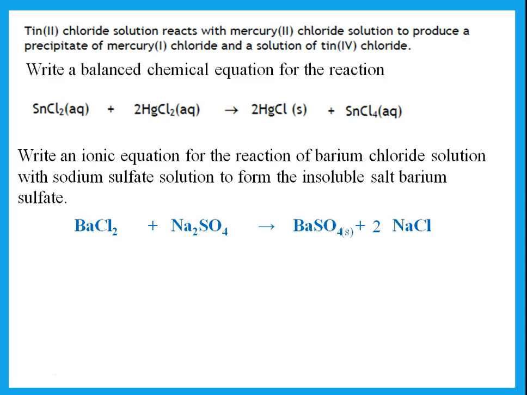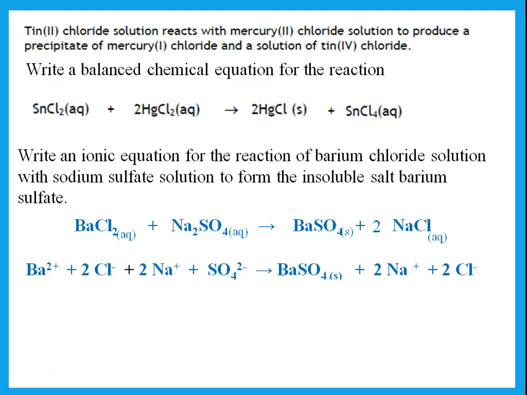Now, he's telling me that the barium sulfate is insoluble, so that means that it is a solid. So if I'm going to ionize, it's not going to be ionized. Everything else is aqueous. So I ionize everything else. Ionize means I break it up into ions. The first one takes positives and the second negatives, and the number of positives or negatives is the same as the valency. So barium has a valency of 2, it is 2 positive. Chloride has a valency of 1, so 2 Cl minus.